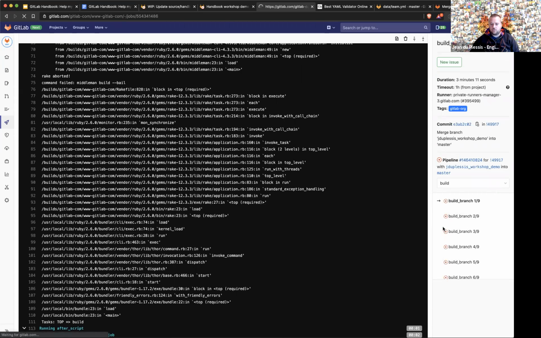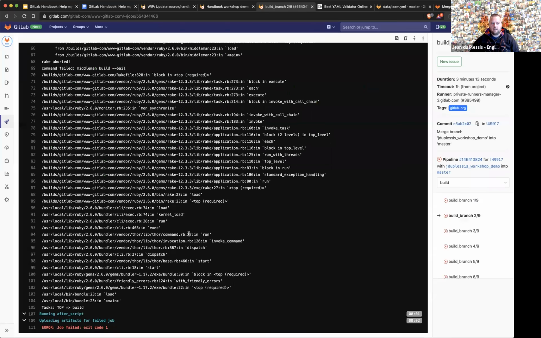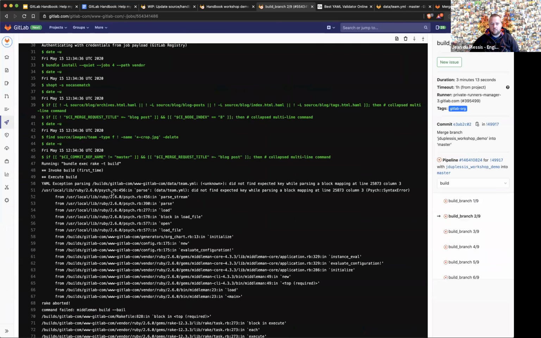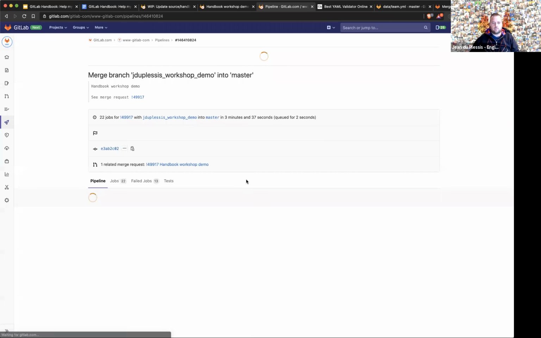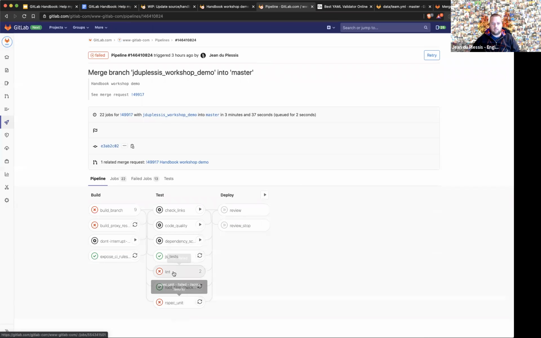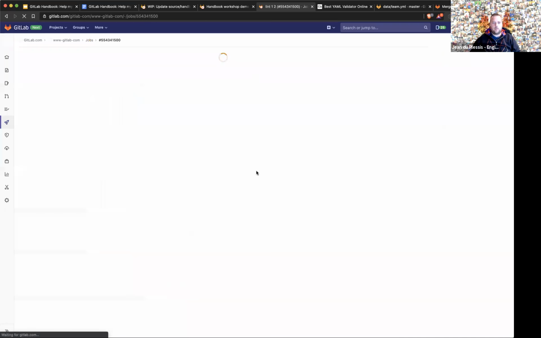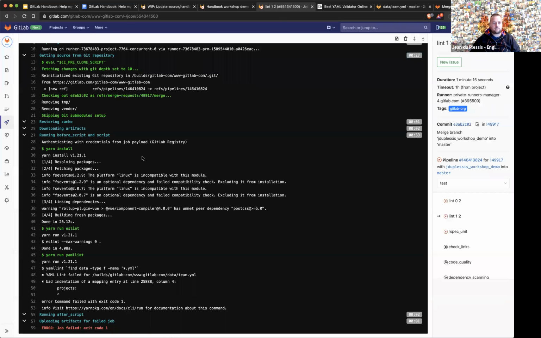If we look at some of the other jobs, we'll likely find something similar. Here we can see it's not finding something that it's expecting. If we go back to our pipeline and look at some of the other failed jobs, because we have multiples on these, and we look at the linting one, maybe we can find some more information of what's going on here. Again, scroll up, look for where things start going wrong, and it says bad indentation of a mapping entry at line 2588. So that immediately gives us more actionable information of what's going on.